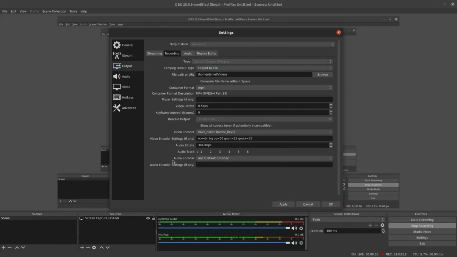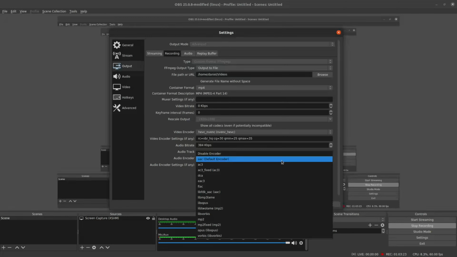Here also important, the audio encoder will leave the default, which is AAC, but you could change that for any other available encoder as Vorbis or Opus, both open source from Google, or you could set the FLAC one, which is the lossless encoder for the audio, but it would lead to a very large increase on the file size.